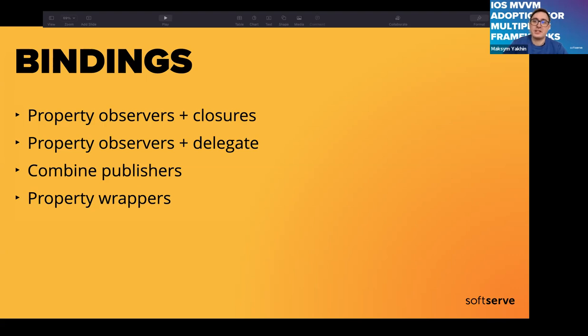A more sophisticated way of doing it is with Apple's recently announced Combine framework, which allows us to create a publisher that encapsulates all of those methods in itself and allows various useful tools to perform on those observers. Finally, Apple in their SwiftUI framework uses property wrappers. So you might have heard about state, binding, and observed object. We can also use the property wrappers to present that the view is subscribing to the view model and thus gets the binding.